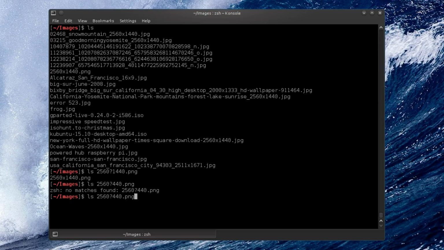You can combine the symbols, of course, so you can have one character here and maybe something at the end, and now it matched the file again.